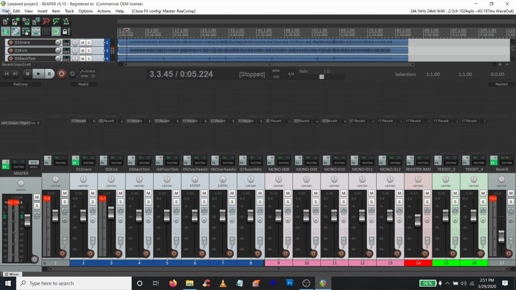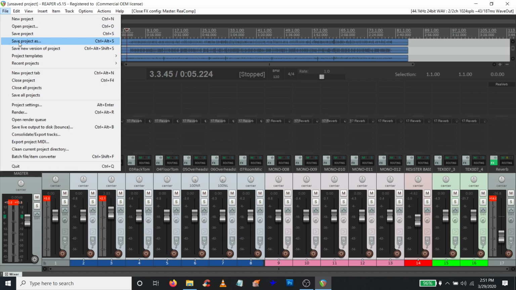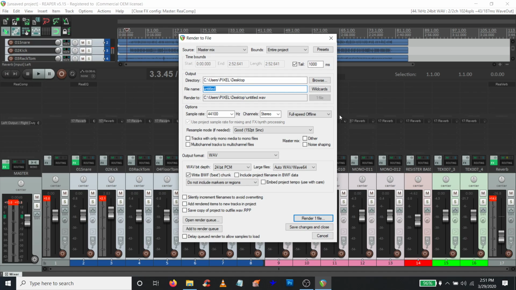With the way it sounds, you go over here to File, you save your project, you save it as something, but then you go to Render. Go to Render and it pulls up this thing. It asks you where you want to save it, what do you want to call it, and then what format. So you want a WAV format. WAV is lossless. You know, it makes for a big music file.